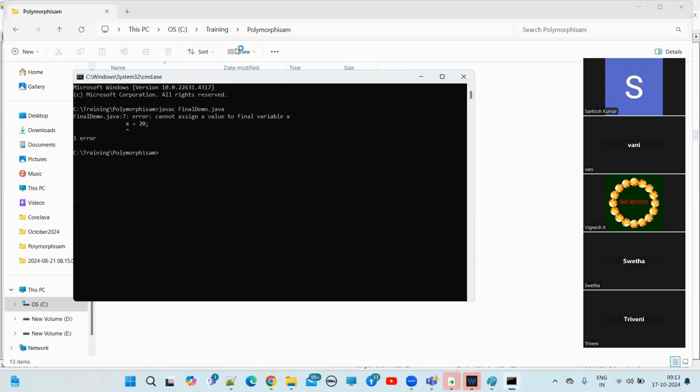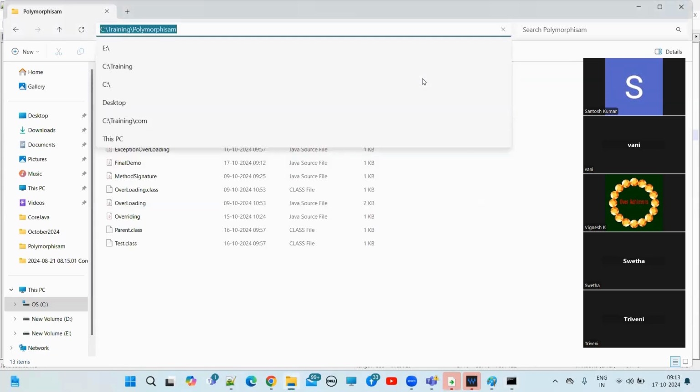Now see what the compile time error is: cannot assign a value to final variable x. So that's what we discussed. We cannot assign a value to a final variable.